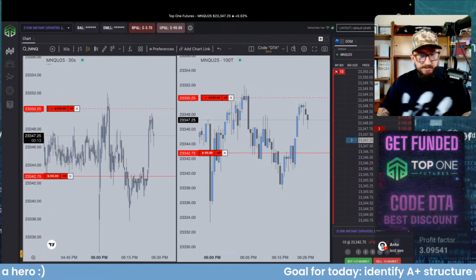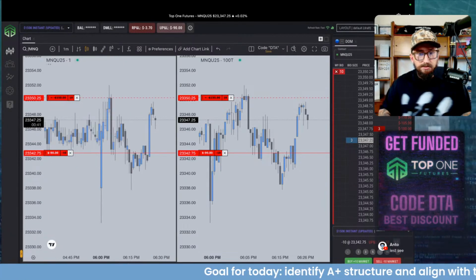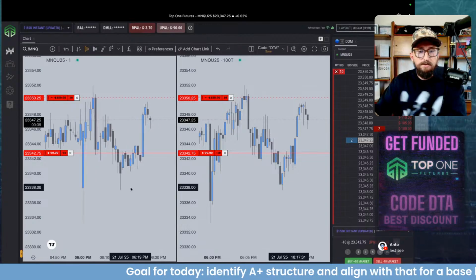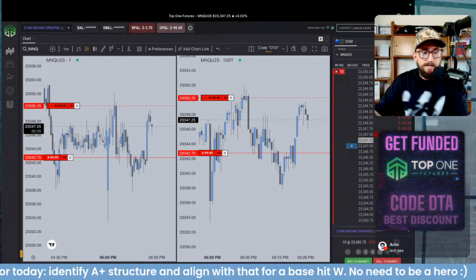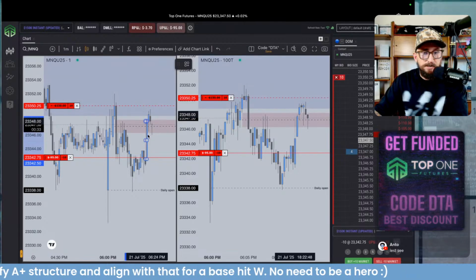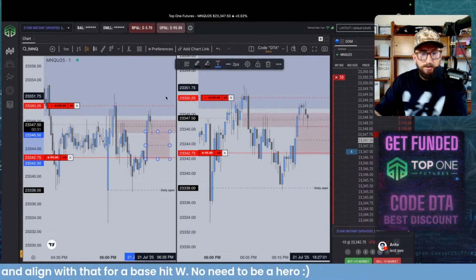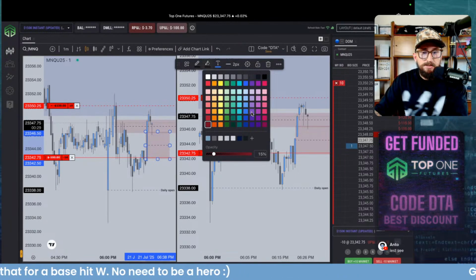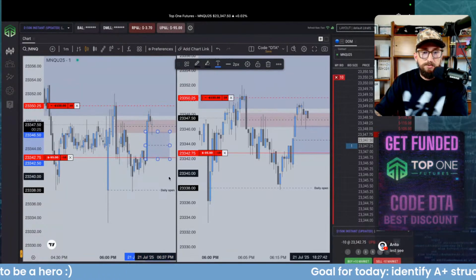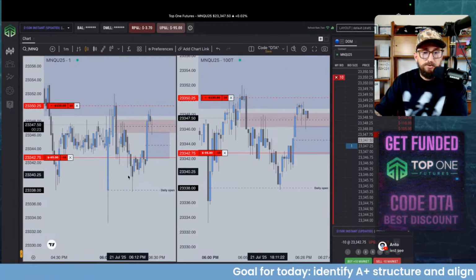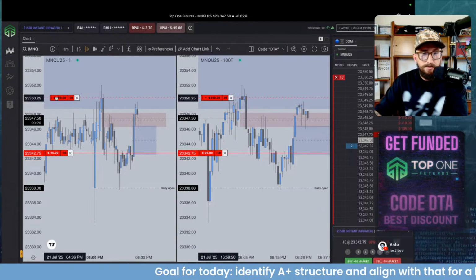Let's see if we have a 30-second fair value gap. Yeah, it looks like a 30-second. We have a 1-minute gap as well. We'll just stick with the 1 minute right here because out of all those time frames, we can see the gap here. So this is kind of what we're working with now. You can see this bullish displacement with this blue gap right here. This is a reason why I don't want to still be short. So I'm going to be happy to trail my stop just a little bit.